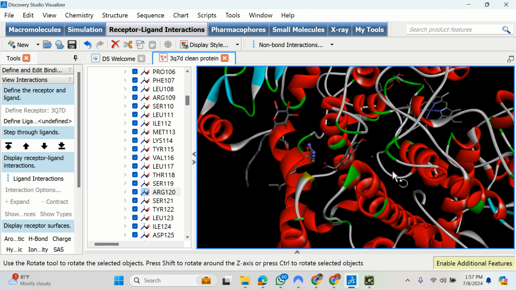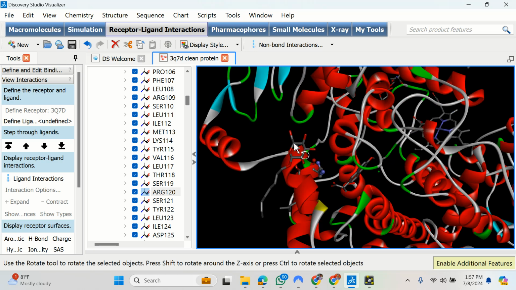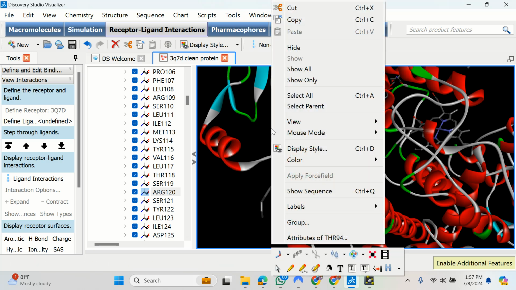You said you wanted to show us where the arginine binds to the ligand in this line. Okay, why we went to PyMOL was to show us how this thing here is actually in a pocket, which we might not be able to see here. Remember we started with trying to locate whether this is actually in a pocket or not. That was why we searched for arginine 120, right? And we discovered that the arginine 120 is in the same pocket as this particular ligand. They are in the same pocket, not that it binds. No, it's not binding to it, it's in the same pocket.